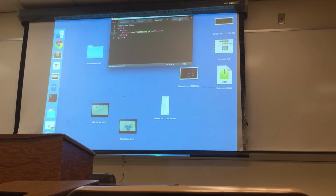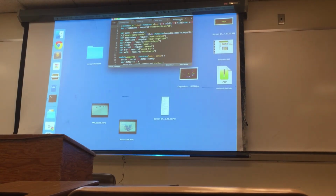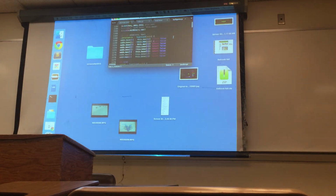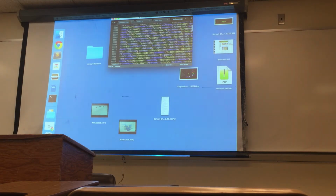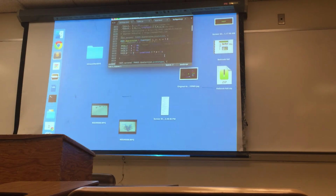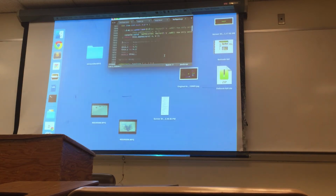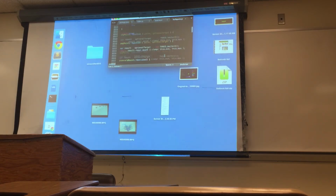Browserify, after it's done running, will go and execute the module and create thousands of lines of code all for me. And this is all contained in this Voxel Hello World module, which is itself made up of thousands of modules, which are themselves made up of hundreds of modules. It would be crazy to do this all yourself or to go and get these modules all yourself. So that's the power of all of this: the modules compound on themselves, so you don't have to do this. Browserify will go and compile it all for you. It's pretty cool. I mean, this seriously goes on for tens of thousands of lines of code.